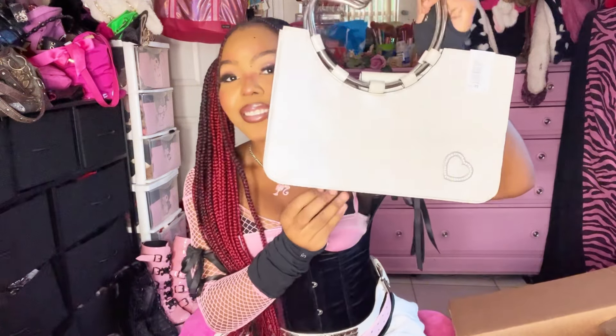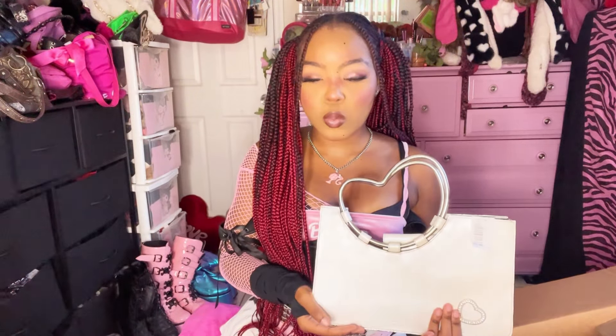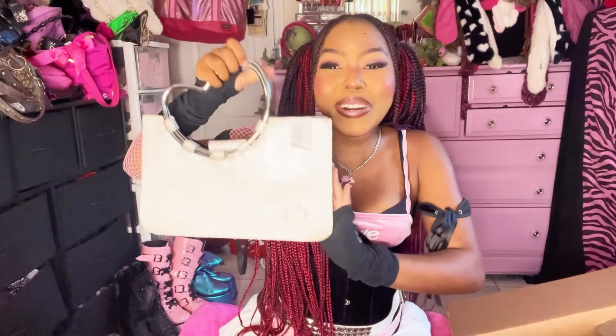This might be the most insane purse find in this haul — when I saw it at the thrift I actually gagged. It's a Guess monogram heart purse — with a heart handle! This is so hard, it's literally an icon. I rarely see this style of Guess purse with the heart handle; I'd only seen it once before on Whatnot but never in person at the thrift. When I saw it I knew she needed some love, but I had to get her.